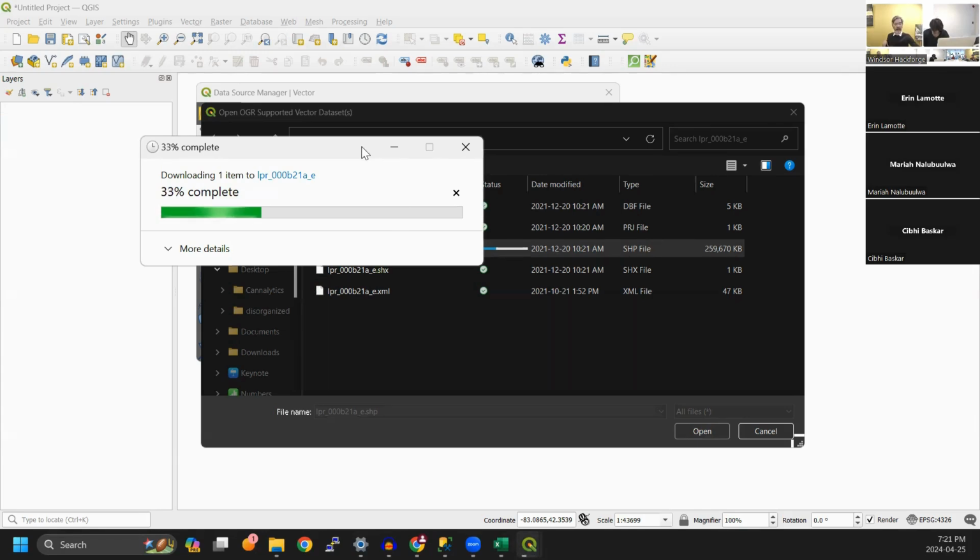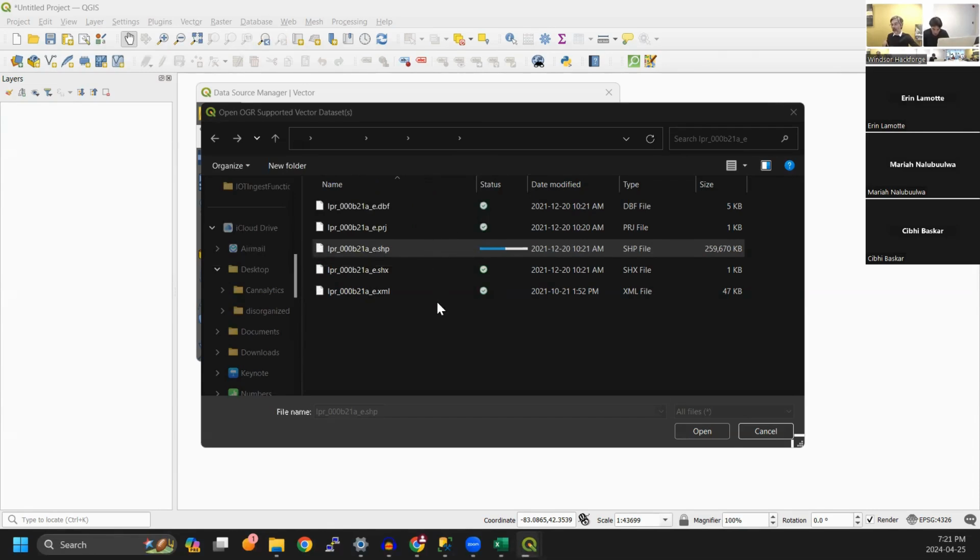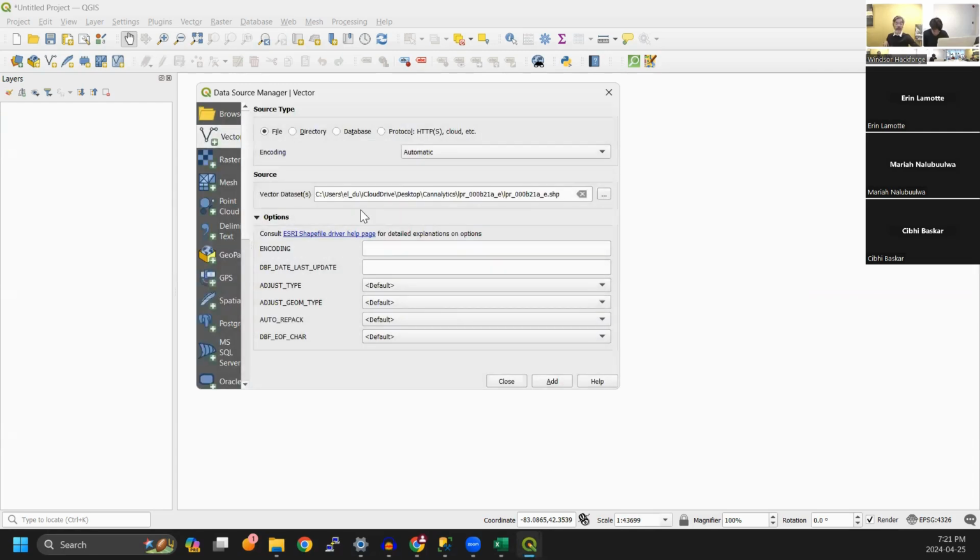And what we're looking at here in this folder is the components of a shape file. So we have the shape file itself. We have the project file, which is very small, just contains some parameters of the project overall. The DBF file, which is a DBase3 database, that's what the attribute table stuff is contained in, and an index file, which just makes access to different components of the shape file faster. So there we go. We've got our source data set, and in this case, we are just going to add that guy.